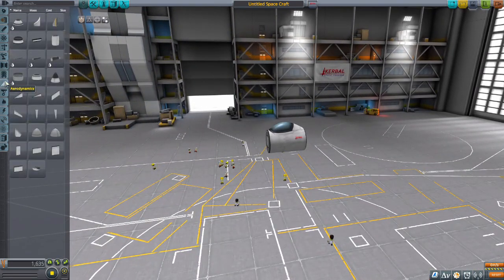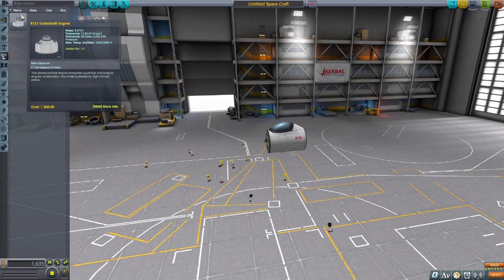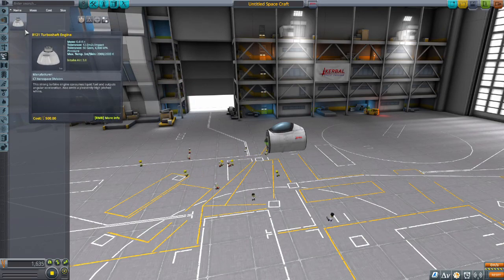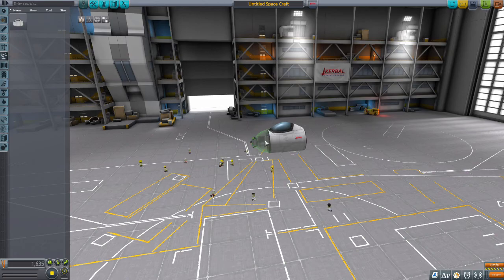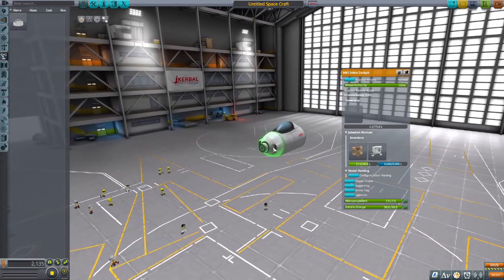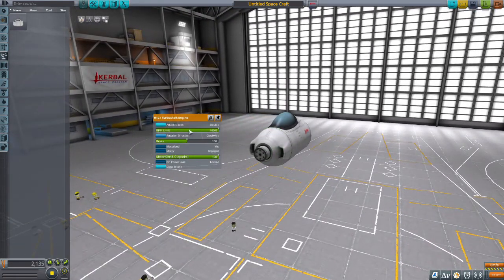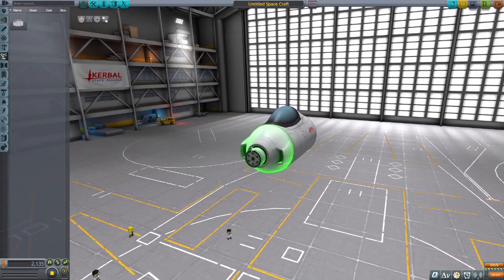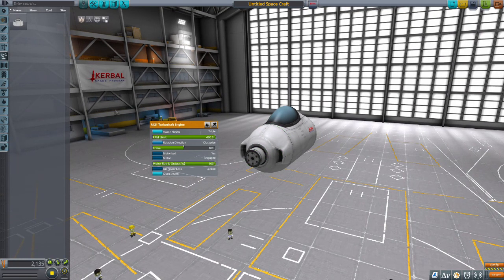And then you'll get your R121 turboshaft engine, which is in your robotics tab. Slap that on. And now you'll see that you have this little thing, attach nodes. Depending on how many propellers you want to put on, you can do double, triple, quadruple, hextuple, and octuple, which is basically 8 at the end there. We'll go with triple here.